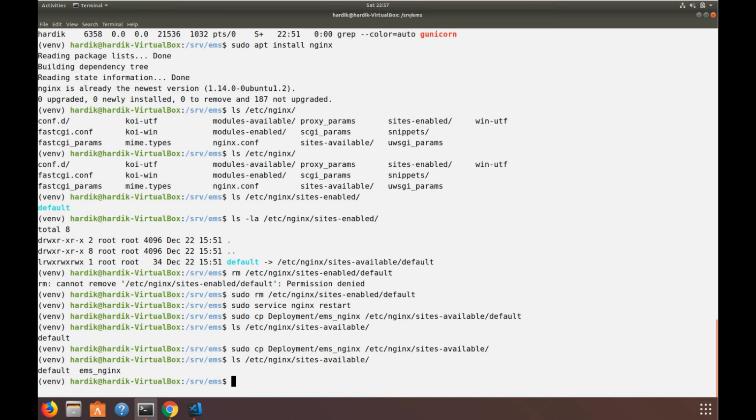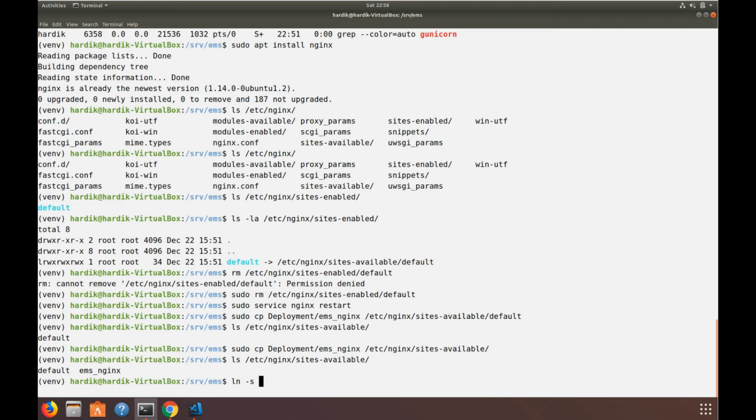Okay, now how can we activate this Nginx configuration? You just need to create a soft link, as I showed earlier. The command for that is ln -s, the s for soft link, and then you provide first the source and then the destination.